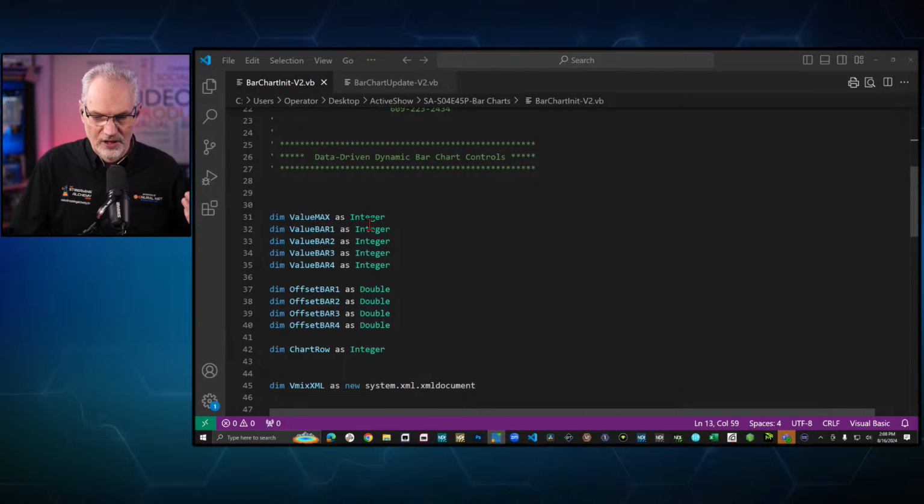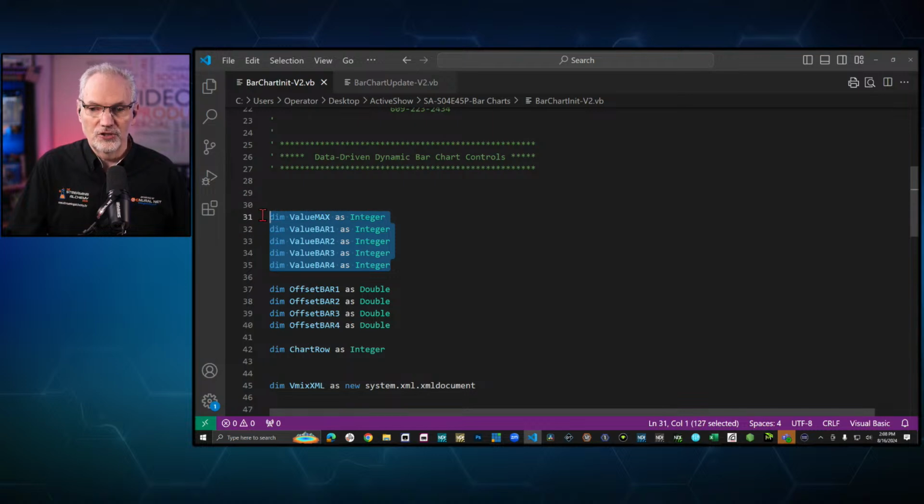These are all the things that we pulled right out of our Excel spreadsheet. We have our maximum value and each of the values for each of the bars, directly pulled out of the spreadsheet. We get these values by reading them out from a GT title, and we'll get to how we do that in a moment.